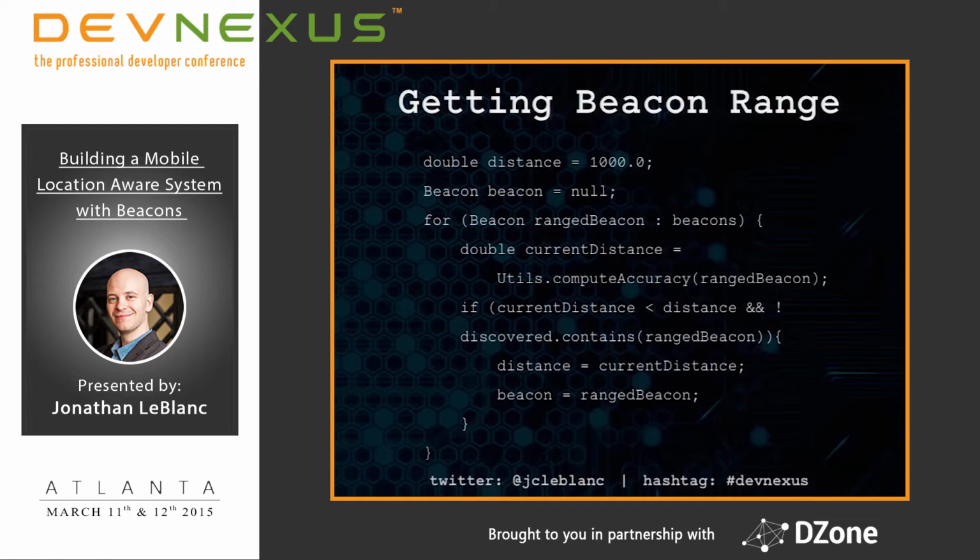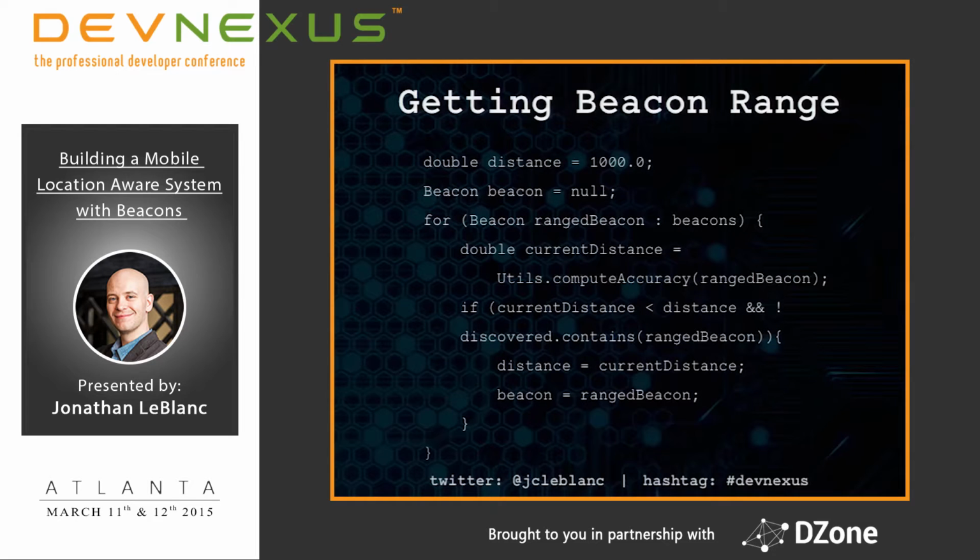Now, the internals of that method that we just took a look at, the ranging listener, look kind of like this. So when you're actually working with the beacons, what we're just doing is setting up a high distance, because that's going to be our starting point when we come into proximity of the beacon, which would be set to, let's say, 30 meters. Then we can loop through all beacons that were found. So any beacons that are physically present towards the device, then we can start running through them.